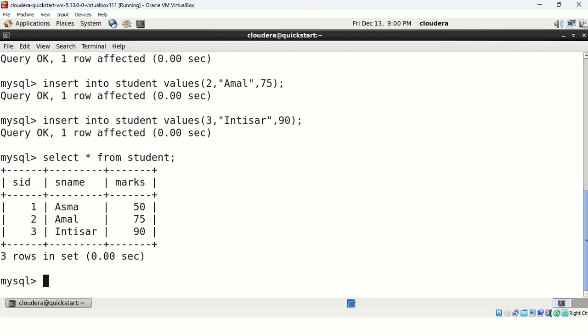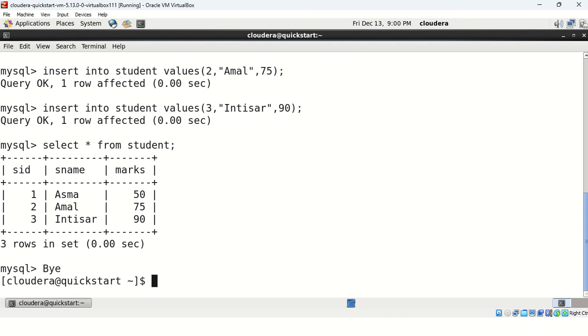Now this table we have to import into Hadoop Distributed File System. Okay, so we will just get out of MySQL now. I will press Ctrl D to get out of MySQL. A very important thing: if you want to do import and export, we have to set the Accumulo home. So what is this actually?